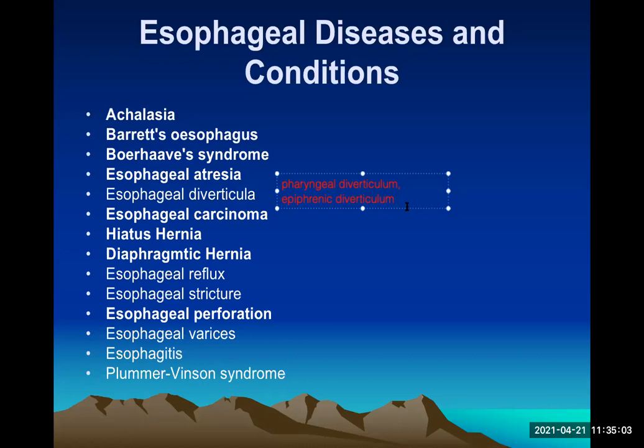And it can have a lot of problems. Number one, it can collect food there. So it may act like a solid mass, and it may compress the main tube after it converts itself into a solid mass. So it is one of the causes of dysphagia. Second, it can contain food which is quite old. For example, the patient may have food there which he or she ate 2 to 3 days ago. And when they vomit, the food which they ate 2 to 3 days ago would come out.